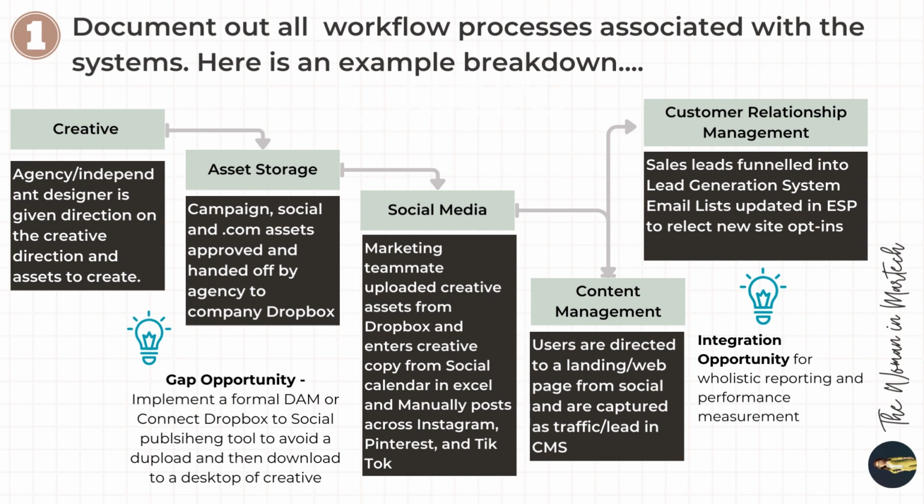So that's step one. And you're going to want to do that pretty robustly across all of your systems and processes. And once you have that, you'll be able to identify more gap and opportunity areas where you can make integrations, automations, or you can determine what you need next.